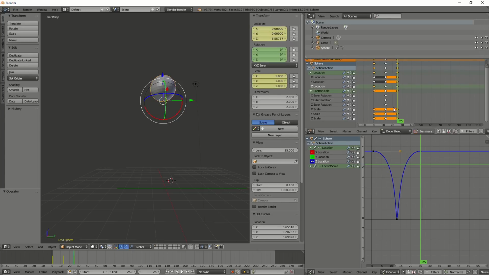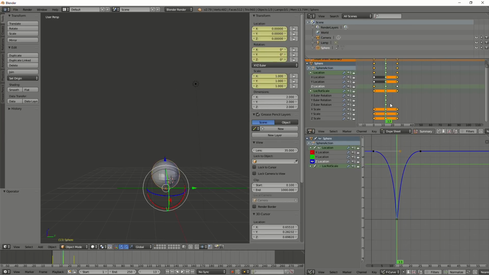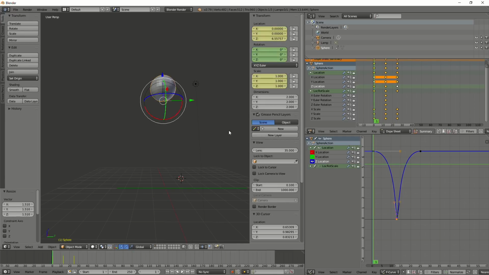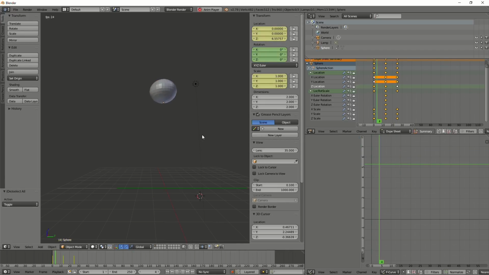I do see a lot of people doing the bouncing ball the wrong way, and I don't understand why they don't see that this is not really working. They go to this middle position and then they squash the ball. First of all, they don't squash it the right way, and they need to also make it go out again, but they just squash it. And if we play this back, you should see that this looks rather odd.